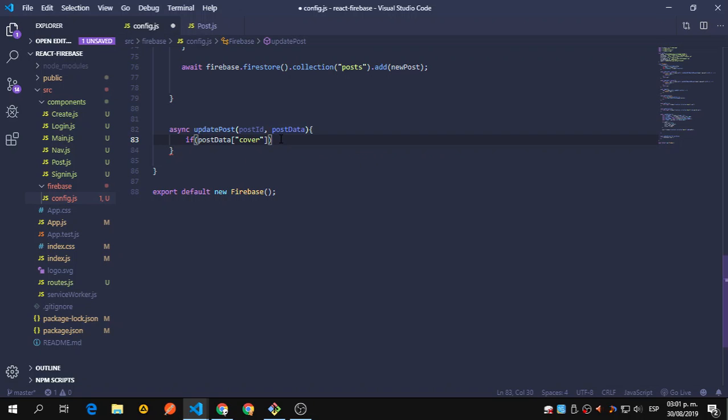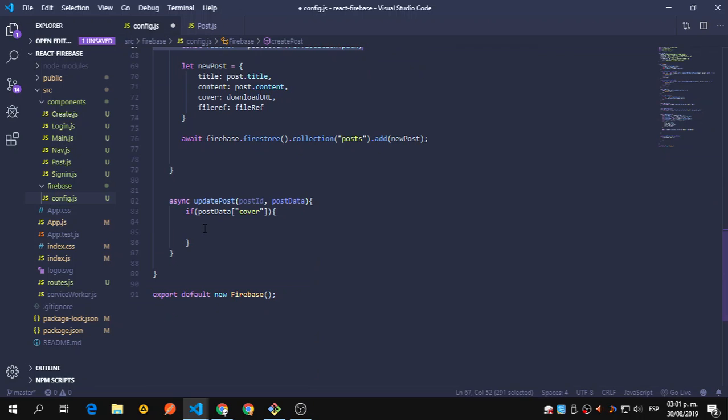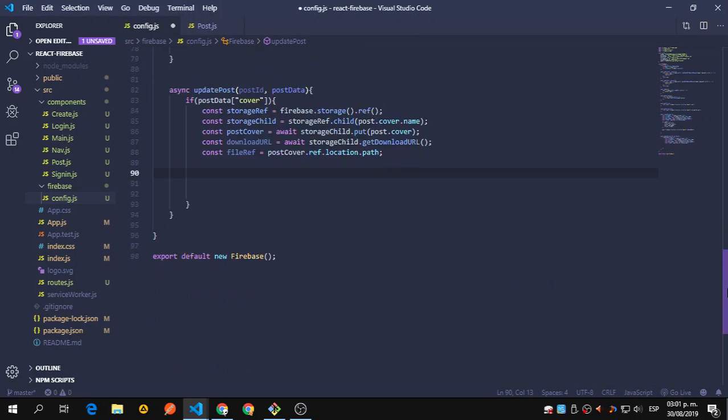If we have this cover defined in this post data object, meaning that the user chose a file, we're going to set, well, we already have above. Okay, we're going to do the same. We're going to copy this and paste it. Okay, so we need that, but after this we're going to await for something.